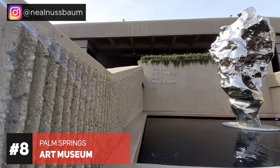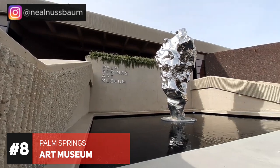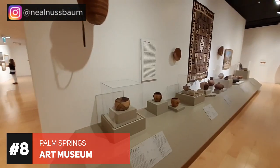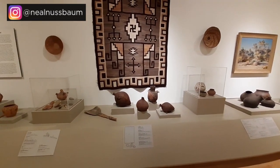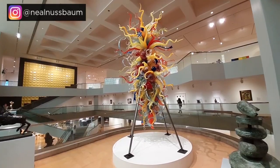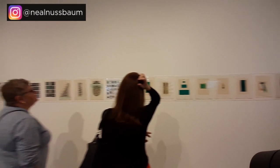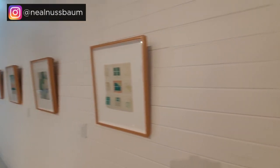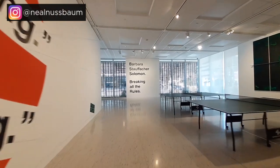Palm Springs hack number eight: the Palm Springs Art Museums. We're fortunate to have three art museums — the Palm Springs Art Museum in downtown Palm Springs, the Palm Springs Art Museum Architecture and Design Center, and the Palm Springs Art Museum in Palm Desert. With admission to one museum, you get a discount to the other two. If you buy a supporting level membership, you get free access to 1,000-plus other museums, many of which are world class. All three museums have ongoing exhibitions, educational programs, and community events. One day each month you get free admission — check their websites for dates. There's always something going on in Palm Springs.